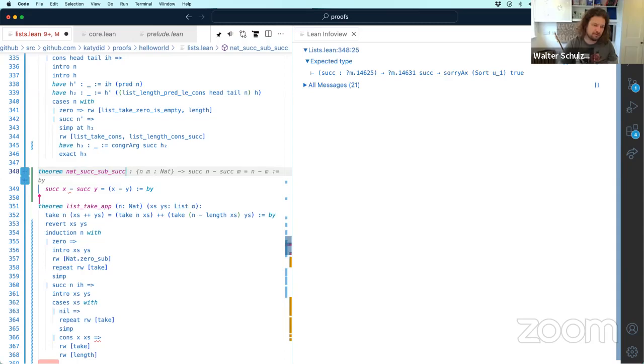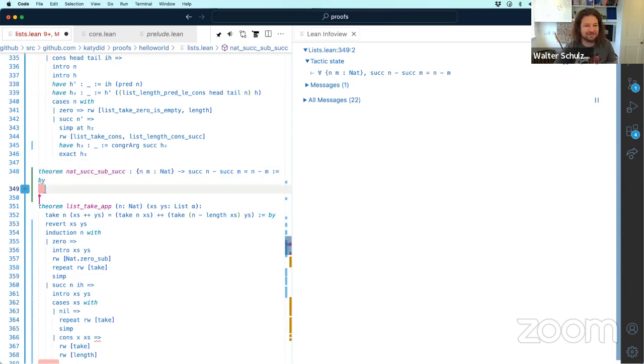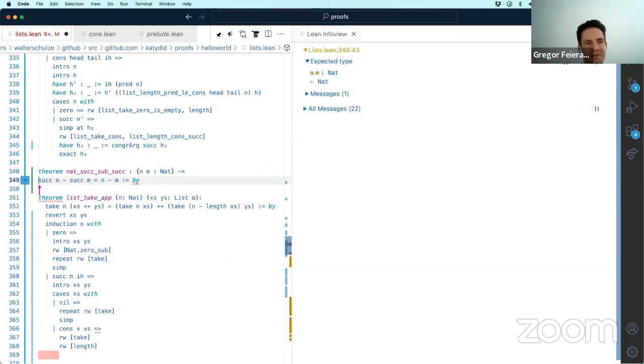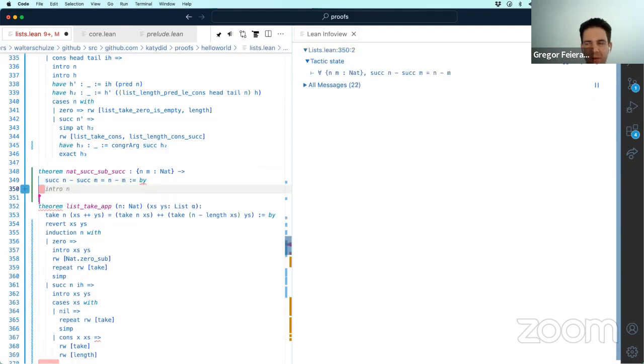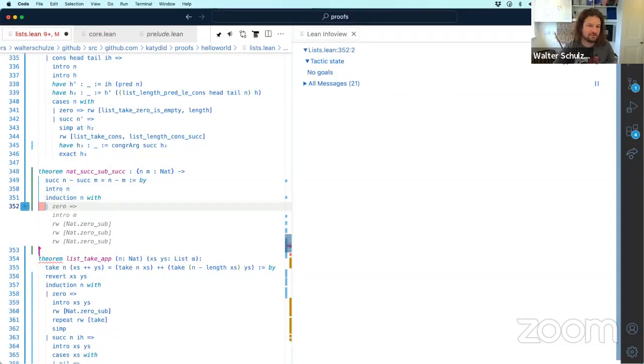And oh, look at that. It guesses the theorem from the name. Oh, and it does it correctly. Nice. Yeah, it looks better than what I wrote, so I'm just going to delete that. Yeah, that's the one thing GitHub Copilot is good at with Lean, guessing the theorems from the names. It's so good.